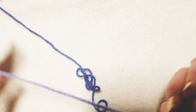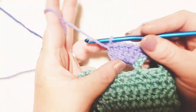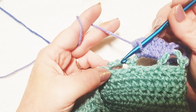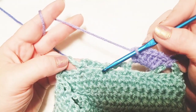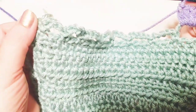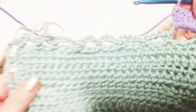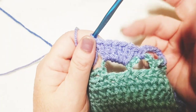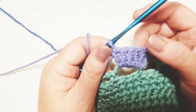But you're going to go ahead and work the rest of the way down the side of your blanket, putting in your shells, 9 double crochets to form your shell, doing your 2 chain 5s across these chain 5s from the previous row, and you're going to meet me back up at this next and last corner that we're going to do together so I can show you the simple shell right here in the corner. So go ahead and pause the video here and continue to work on down your blanket if you're working on one at this moment watching this, and start back up when you reach your corner.